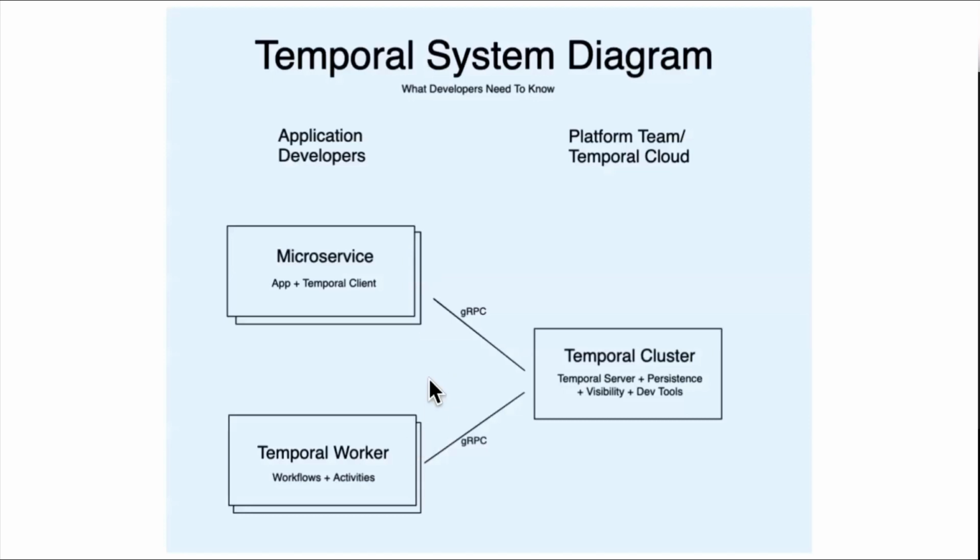So the main mental image that I want to show you, or have you be really extremely clear about, is this separation of what service goes where, which piece of code goes where. There's sort of three main locations that you need to worry about. One is the Temporal cluster that is run either by you or by us. One of the benefits of being open source is that you can run exactly what we run. And that's something that we're very proud of and very committed to, because we have very large companies that are not paying us a single cent that are running us open source. And that also means that you can take over if you ever scale beyond our needs, or if you ever diverge from us. And they communicate via gRPC to these two other systems.